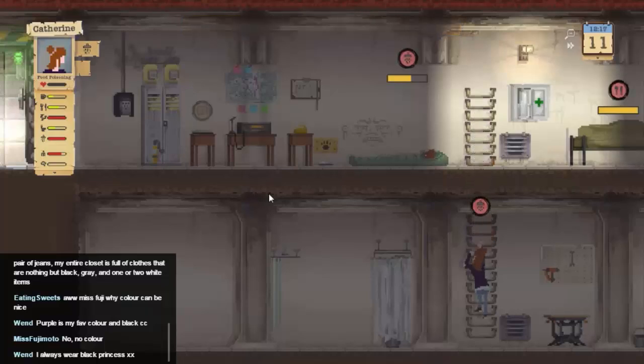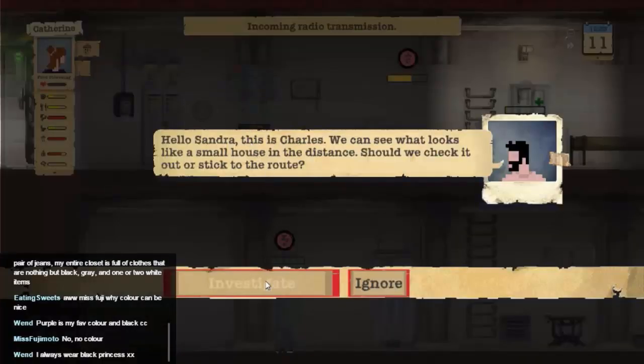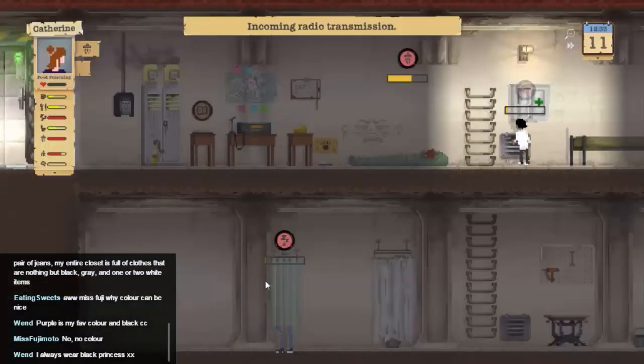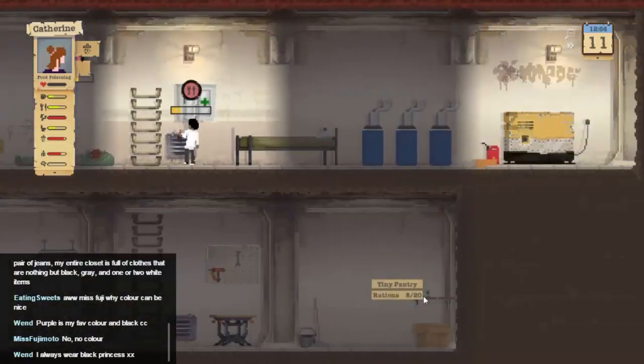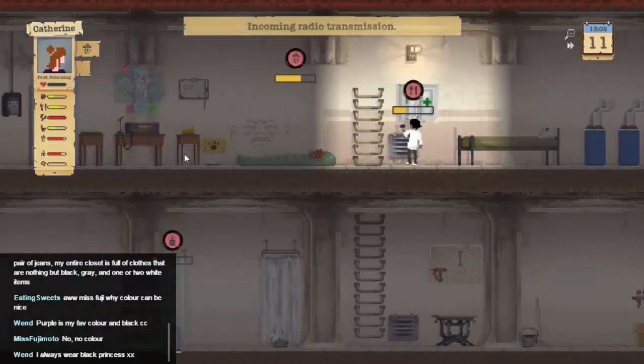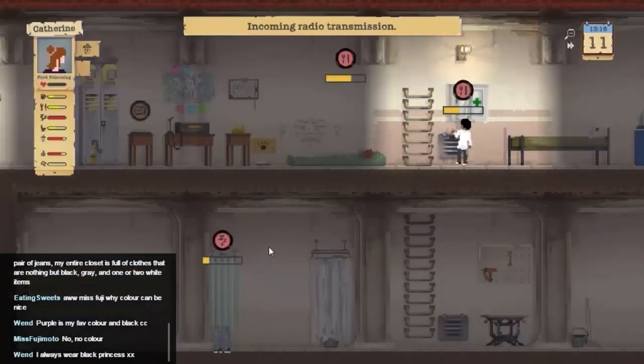I always wear Black Princess. Okay, that's a brand I've never heard of before. Accept transmission. Looks like a small house in the distance. Investigate! There is actually one thing we need to think about seriously here, is we don't have space to store this stuff. Search location.